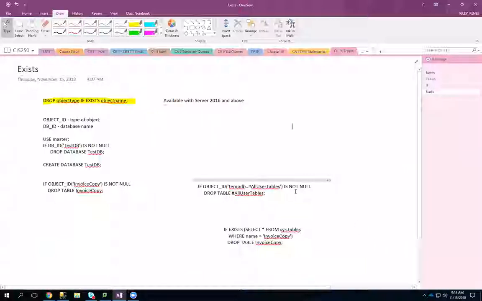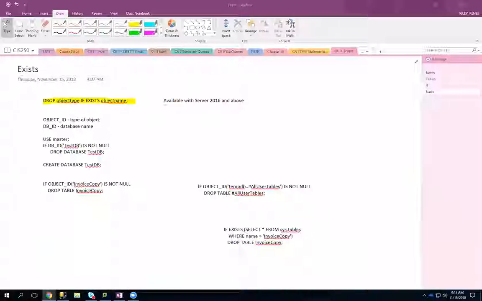So if it's not null, is that 2016 and beyond as well? No, just this one syntax up here, the highlighted one. Yeah, if exists. The if exists keyword is just 2016 and above. So that one won't be out there in any older scripts.